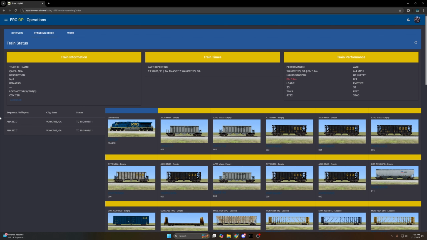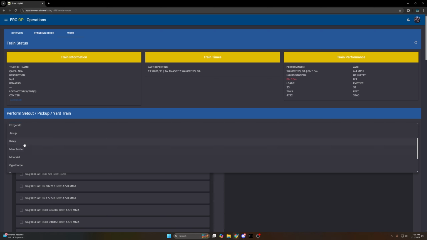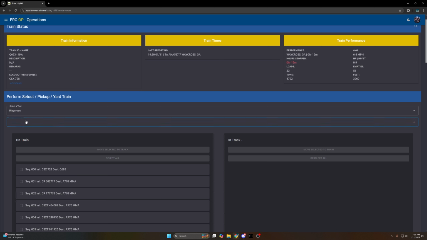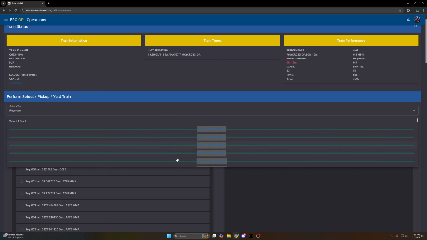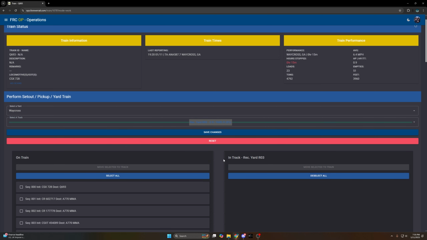So here's our standing order, and it's arrived in Waycross. You can see its last report was 15 minutes ago in Waycross. So we'll go to work here, and we'll select Waycross. Select a track. I don't remember what track I put it on, so we'll select R3.